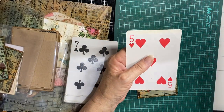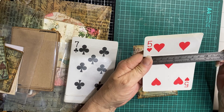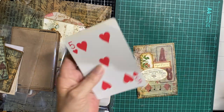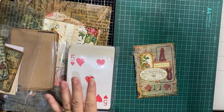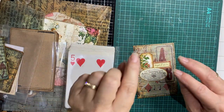So these ones measure not quite 3.5 inches or 8.5 centimetres by not quite 5 inches or 12.5 centimetres. And I was playing with them, pulled them out of the car, and I thought, I'm going to play with those before I put them away, because otherwise they get put away and I'll never remember them. Do you all do that too?